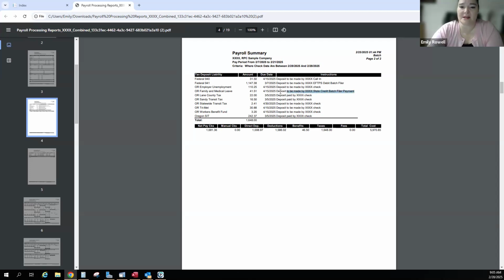It's most common that we are sending tax payments on behalf of our clients. And what you'll notice is that it shows right here, anything that has to do with a state credit or EFTPS batch, those are the payments that are being sent on your behalf. So if you see these as the method for the taxes, then you'll know that this is something that's being scheduled for you. If it says check or some other method, then it's most likely your responsibility to send that tax. We may provide you with an agency check for it, but it's still up to you to sign and mail.